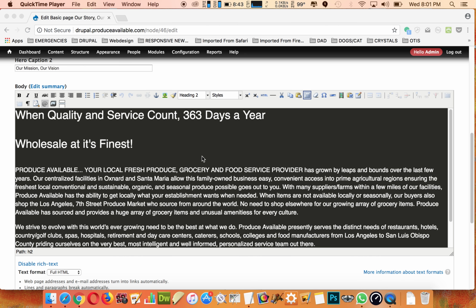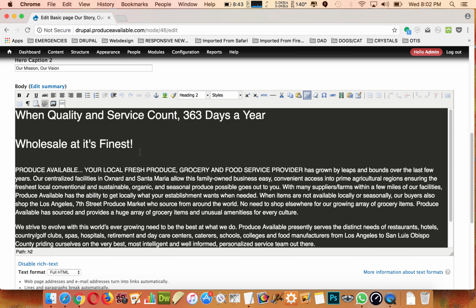Right now we're on the home page, which is a basic page. None of that really matters. You are going to come to your body field. Here it is. So this icon here, the little image icon, if you hover over it, it should say Media Browser. So first we're going to put our cursor where we think the image might want to go. You're going to have to play with this.